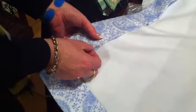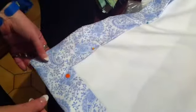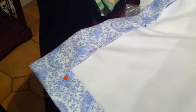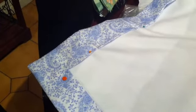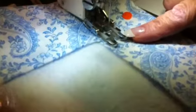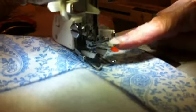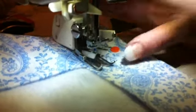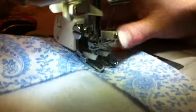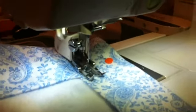So I've placed the walking foot on the machine, and I'm going to select a triple zigzag, so I'll show you that on the machine. So you can see I have my walking foot on. Just got to make sure that little bar on the side goes over the needle screw. This is what makes it walk. So as you put it on, you hold that up, and that makes sure it's in the right position.